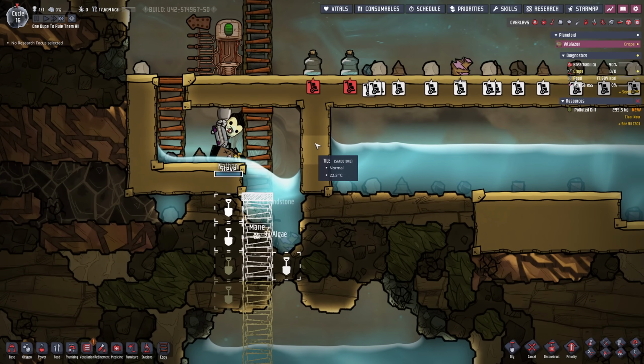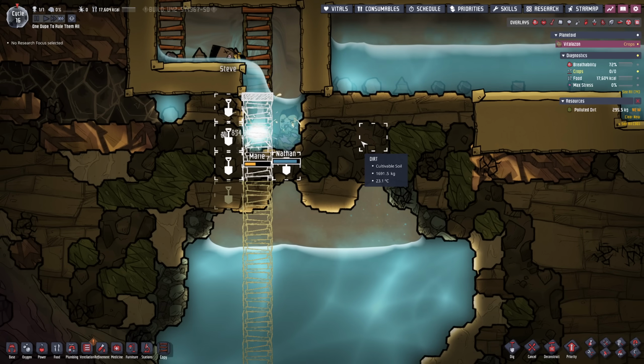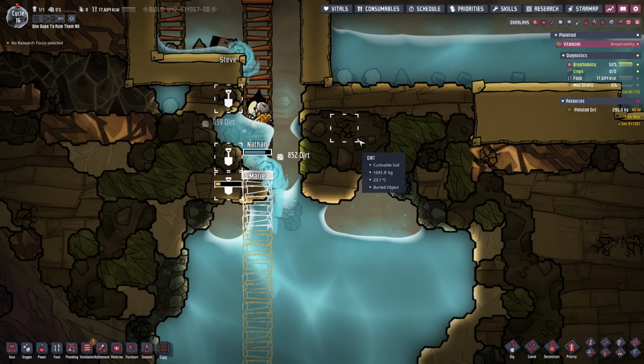Now, as you can see, we're using the oxygen mask for the first time, and this is gonna make things a lot easier. Of course, we're still not protected from the elements, but the breathing is usually a bigger problem. Steve and Marie could tell you a tale about that.